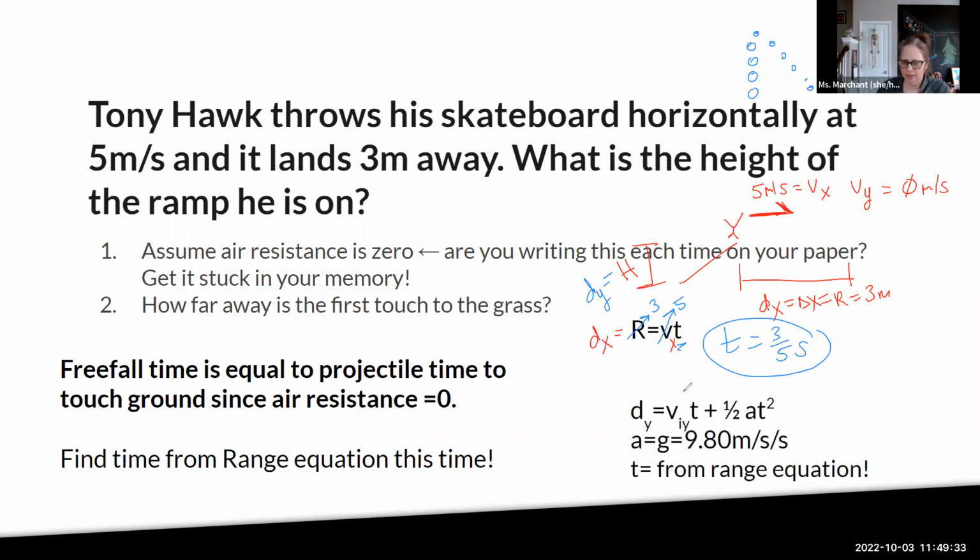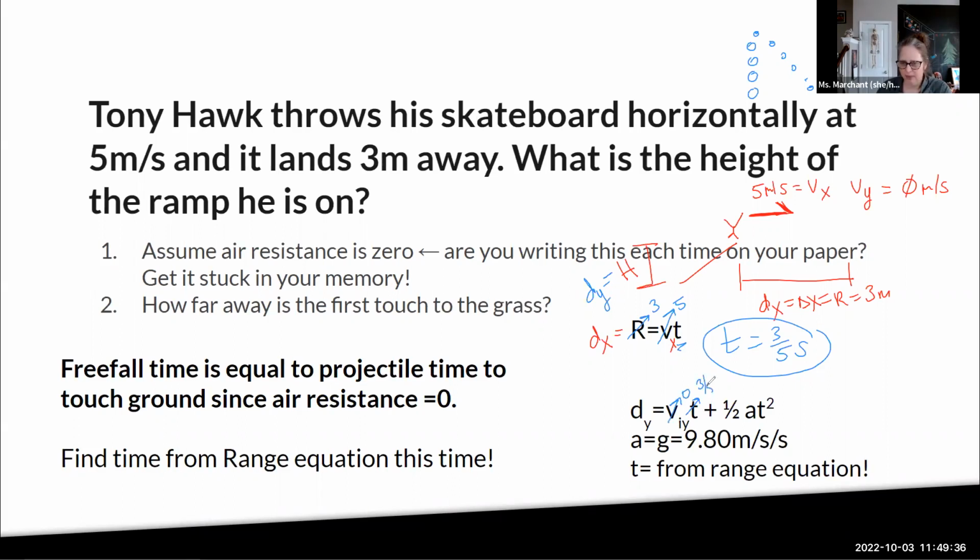Velocity initial in the Y, that's 0. Time, 3 over 5. Acceleration, negative g. Okay, because gravity is pulling you down. Your acceleration is due to gravity, and since it's down, it's in the negative direction. And then that time is 3 over 5. So since we have the time from the range equation, we can substitute completely in there, and then we can find our height or our distance in the Y. Remember, report all the time to 2 decimal places unless it's a really small number, and then add some more decimal places. Never hurts to have more rather than less.